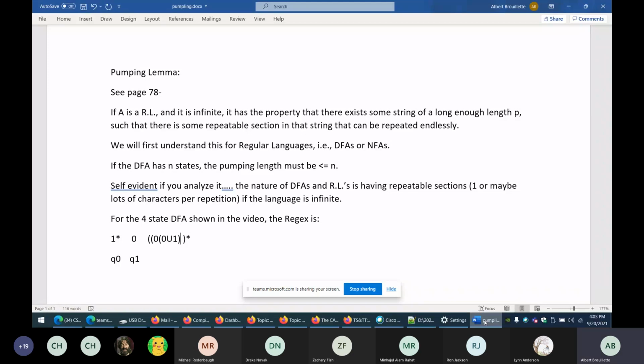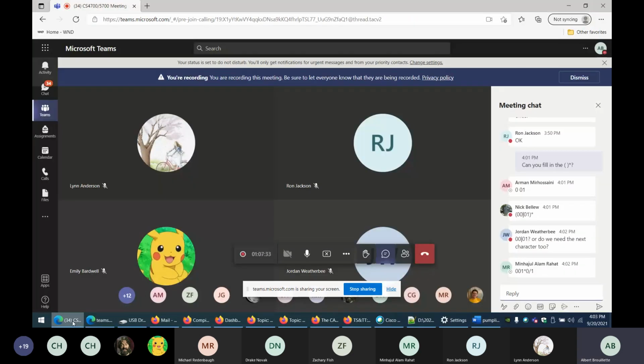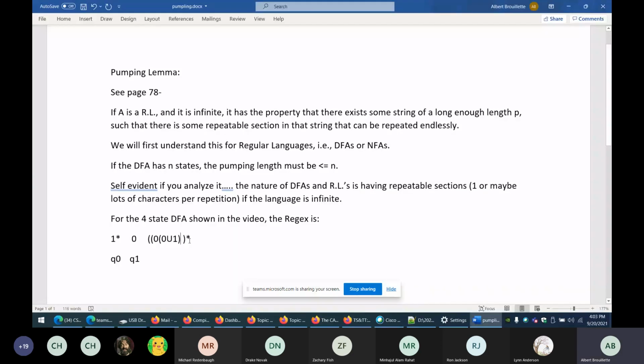You had the alternating bar as well, so we could write this with the vertical bar: the 0 followed by a 0 or 1.